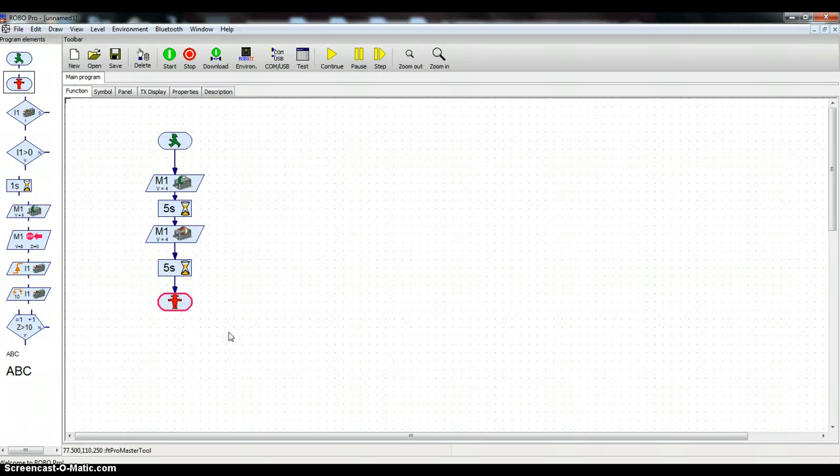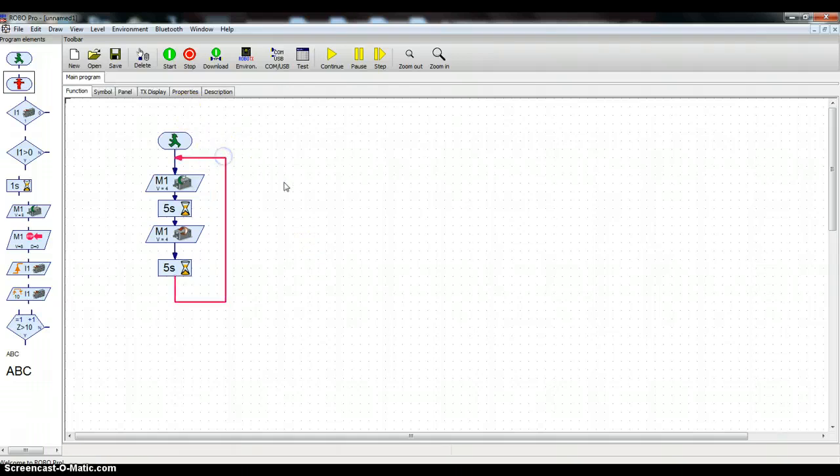Or third choice, let's say I want the motor to keep repeating what it's doing. I might actually go like this and make it into a loop. And I can bring it back all the way up to there. And now when I get my program running, it's going to go forward for 5 seconds, backwards for 5 seconds, and then it's going to loop around and go forward for 5 seconds, back for 5 seconds, and it's going to keep going like that until I finally just turn off the program.